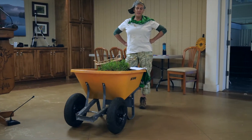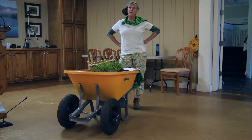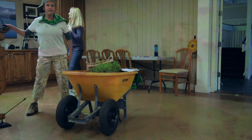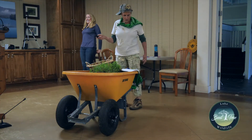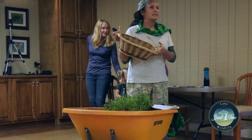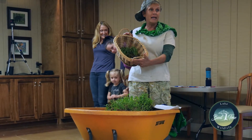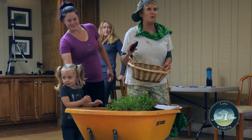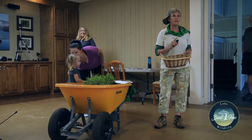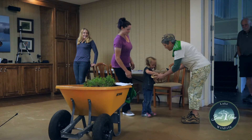I know I've talked about this before, but I'm going to tell you a little bit more about this stiltgrass. This is real live stiltgrass. Let me educate you folks about how to tell what it is. I want to ask Avie to pass around this basket — it's got some stiltgrass in it so you can see it. It's kind of like a flower girl at a wedding; she's going to pass it around and let everybody have a little bit so you can see for yourself what it looks like.